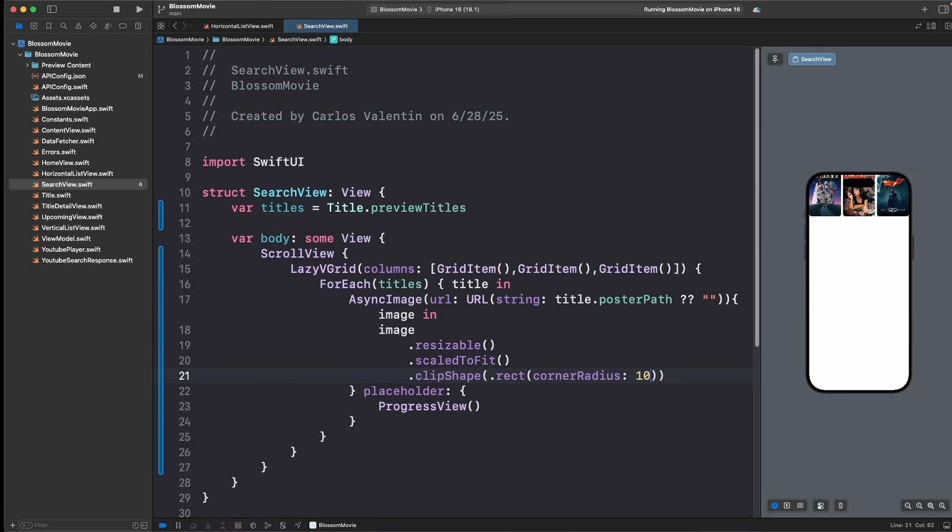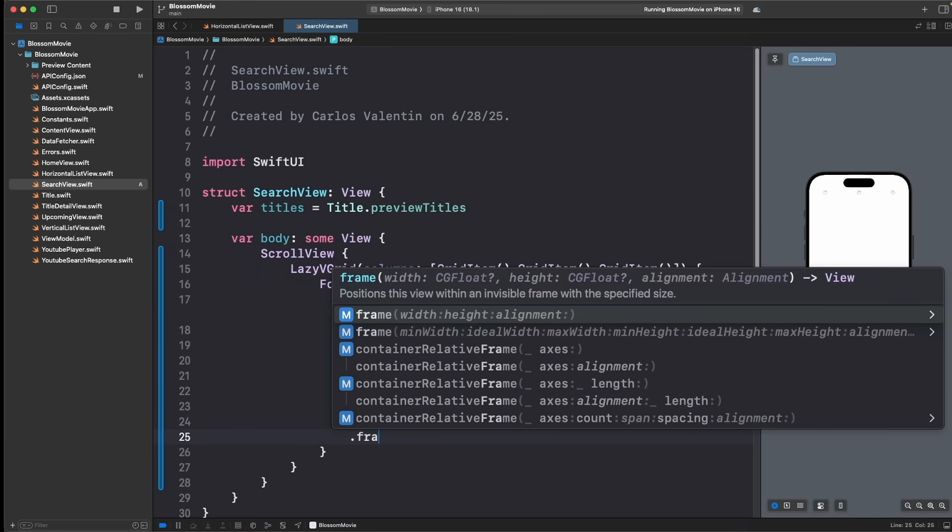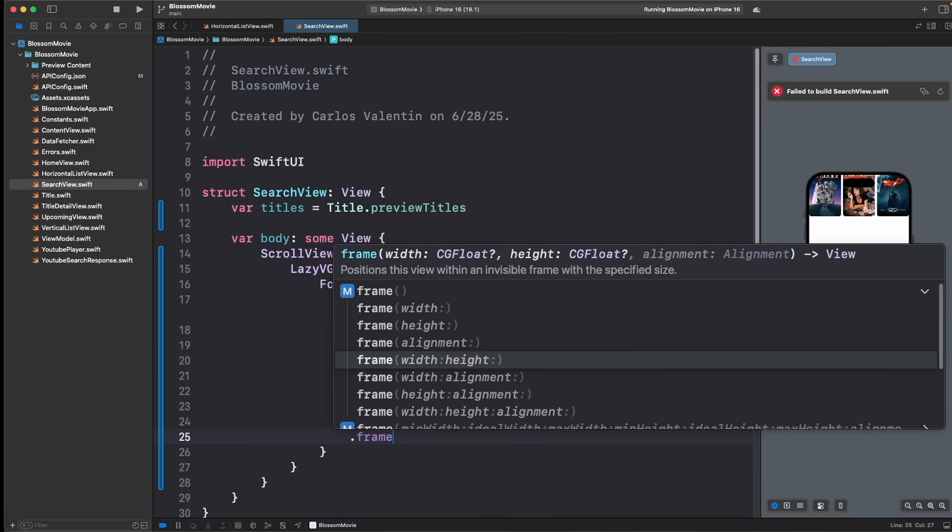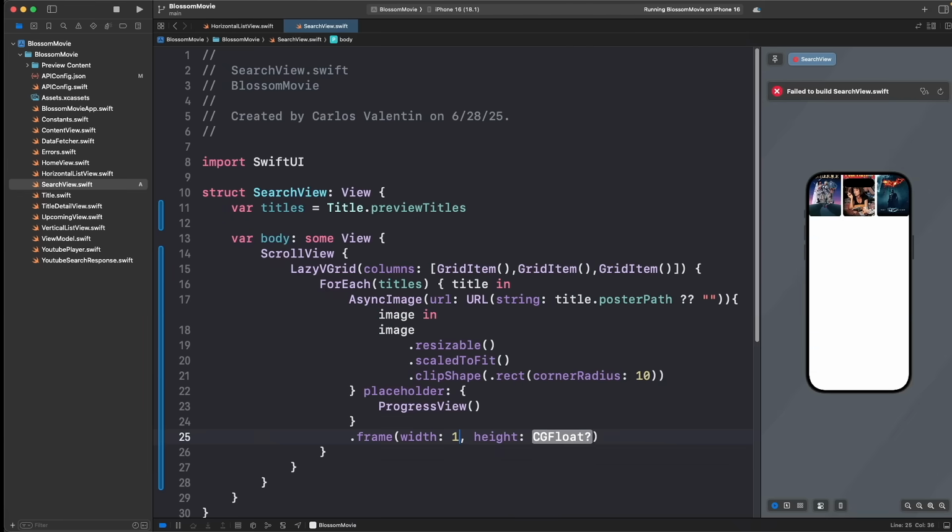To finish this off, we can add a frame for each of the images. Select the closing placeholder brace, enter, dot frame, select the one with width and height. Width will be 120 points and height will be 200 points. This allows the images to only be within this frame.